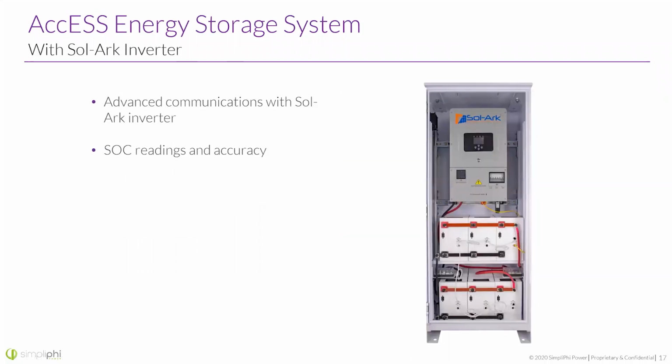And we'll talk about our AmpliPHI coming up in the next couple of slides. But just know that the AmpliPHI, our new battery, can be added into the SolArc access unit now. This is really as far as advanced communications with the SolArc, as well as some really high level accurate state of charge readings and just readings in general, which again, we'll talk about here coming up when I get into the AmpliPHI.